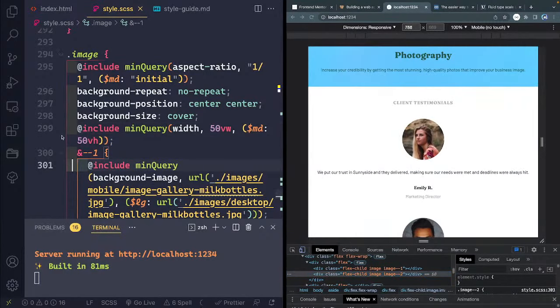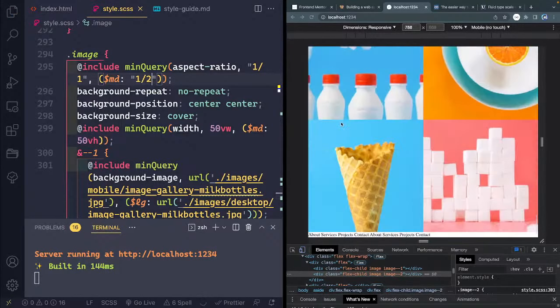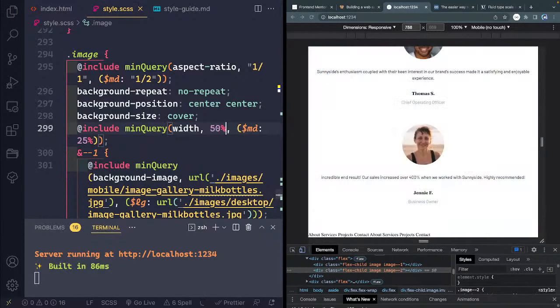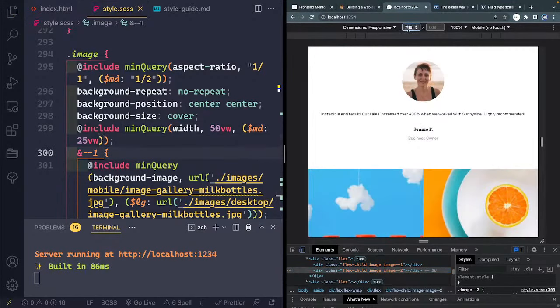And we would need to change this to like width would be. We also have a media query here. Okay, so here 1/2, or I don't know. We'd have to figure that out. And then this would be 25% or something like that of whatever the available space is. And this should probably be the same. So 50%. No, that makes it disappear. So yeah, this does need to be a fixed value like that. All right, so back to 375.